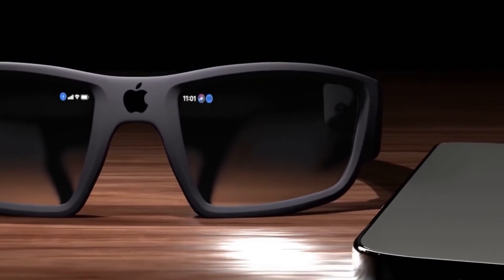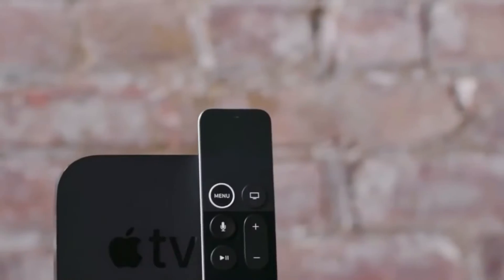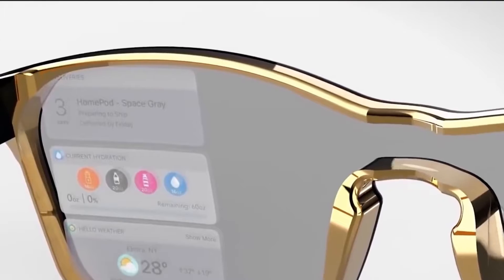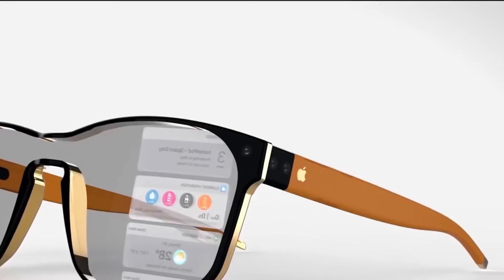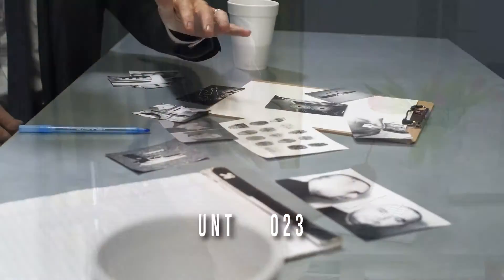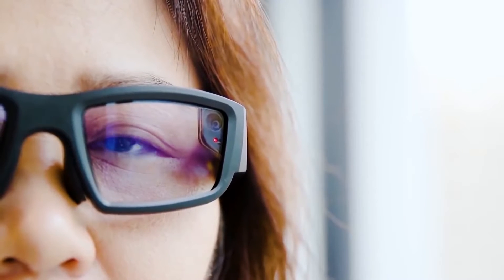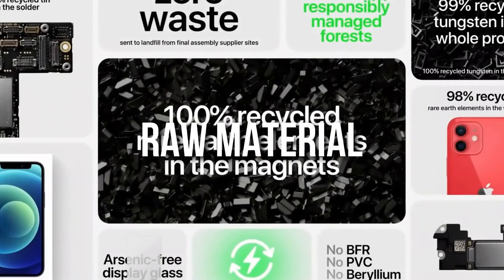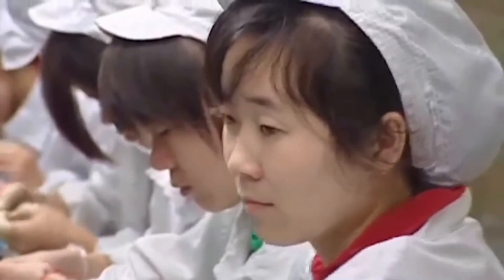Always dabbling and being innovative, it didn't take long for Apple to think of a futuristic idea like Apple glasses. Having been in the news for a while now, Apple has people speculating when exactly the Apple AR glasses will be released. The headlines are saying the date has been pushed until 2023, but now there has been a leak from a trusted source showing how the new AR headset known as Apple glasses will potentially look like.